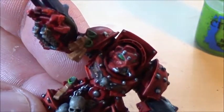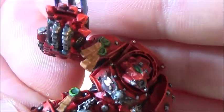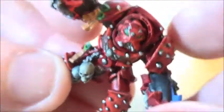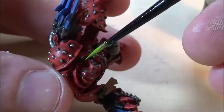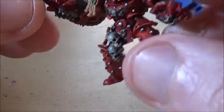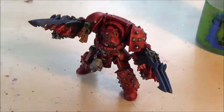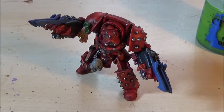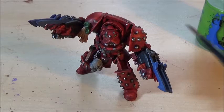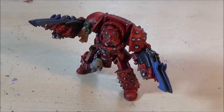In fact, I don't know how much you can see that on the camera. I can get it to focus. There, you can just about see I've done about half the eye at the front. I'm going to do the same with this eye as well. There we go. That helps put the direction of where he's looking on there as well. I think this guy, he's looking almost down this lightning claw here at his prey, or whoever he is going to be challenging.